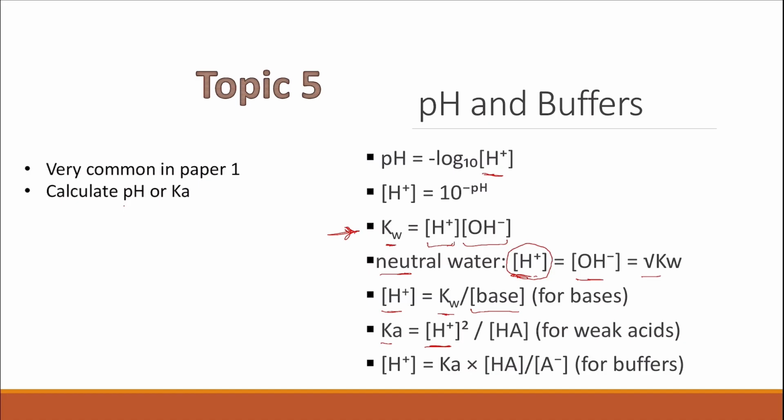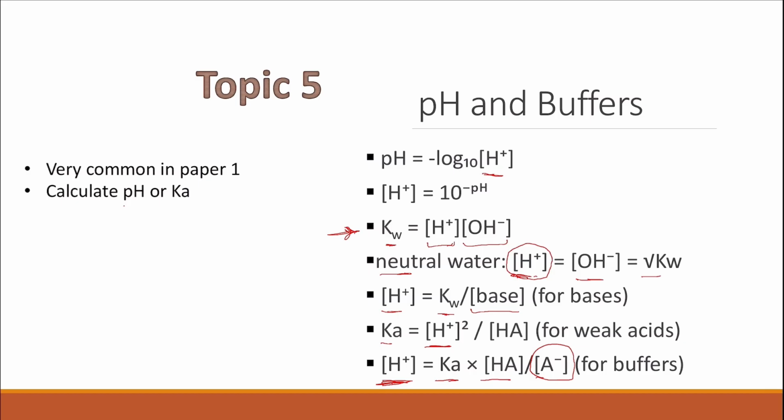Electrochemical cells and electrode potential. Usually I see this question in the multiple choice where they ask you to calculate the EMF. However, the standard electrode potential is used all over the exam, especially with any redox reaction. So they might provide you with the standard electrode potential for two different reactions and ask you to predict which one is going to be oxidation and which one is going to be reduction. Sometimes as well, they ask you to set up an electrochemical cell. So you need to know how to set up the electrochemical cell and calculate the EMF.